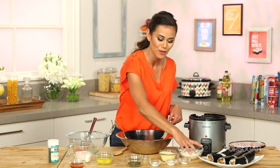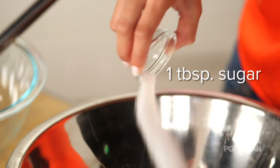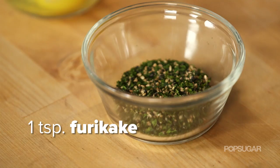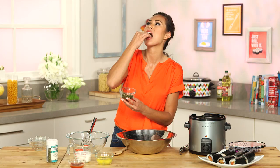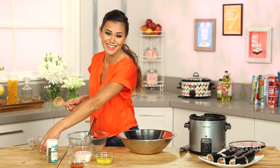So into a large bowl, I'm gonna add our flour, cornmeal, salt, sugar, baking powder, dried ginger, and then one of my favorite Asian ingredients, furikake. It's just seaweed, roasted sesame seeds, and a little bit of salt. I put it on everything. It's so good right over rice. So I'm gonna add that in there and just give it a stir.